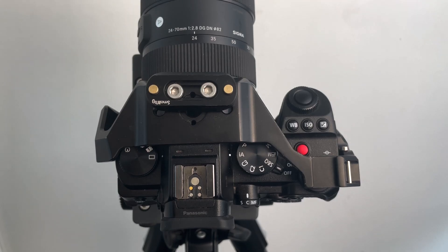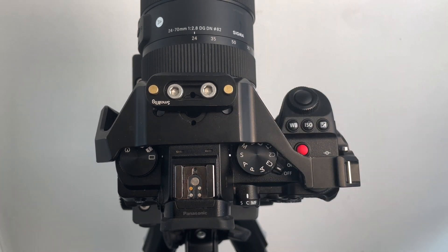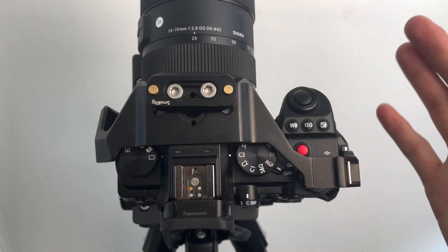But let's go over the other modes. IA is an auto mode — this is where you leave everything up to your camera. P stands for program, meaning the camera will automatically adjust its shutter speed and aperture for the best exposure. A stands for aperture priority, which means that once your aperture is set and locked in, your camera will take care of everything else. S stands for shutter priority — same concept, but you lock in shutter speed instead. M stands for manual. We like manual — this is where we want to be when taking photos. And there are also some more custom modes on your dial.